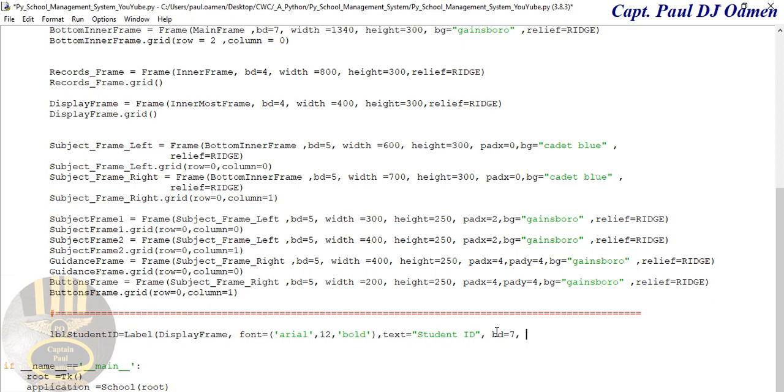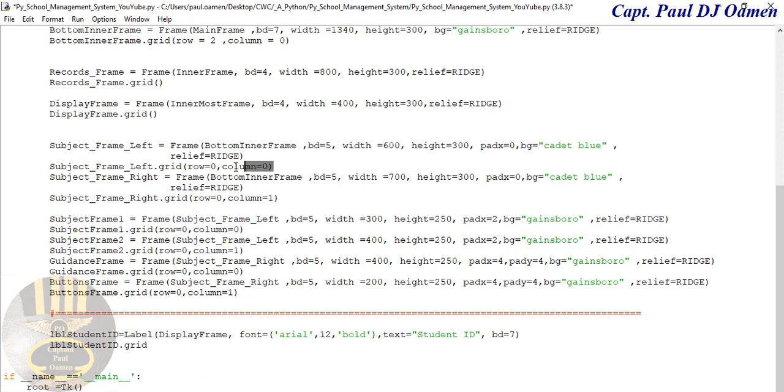Leave out the anchor first, so let's just see how it's going to look. There we go, and let's just place it on a row first, see how it's going to look. If I have to add an anchor or justify it to the left, I'll do that. Dot grid, and that is going to be row 0, column 0.